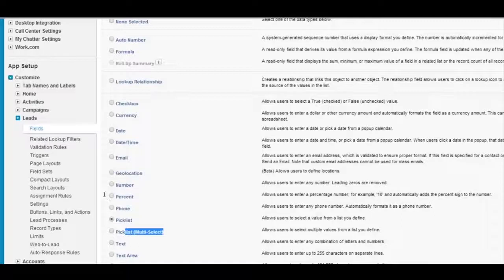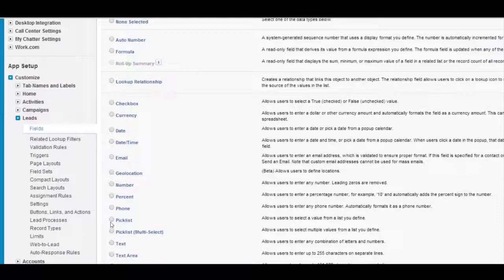Then after that, there's just text boxes. These are just different sizes and whether they're rich or long or encrypted or not. So it gives you a lot of different options here. This would be a text box you could pull up in reports, so it'd be important to use this one if you want to show it in reports. This is more of a larger area. This is a huge area. This would be a huge area but also rich, so you could put fancy text in there, how you'd see it in Word.